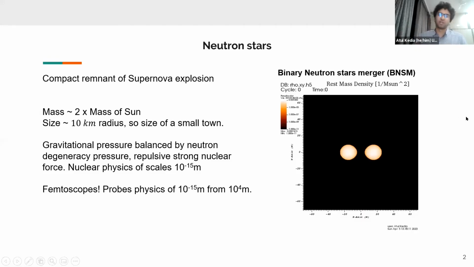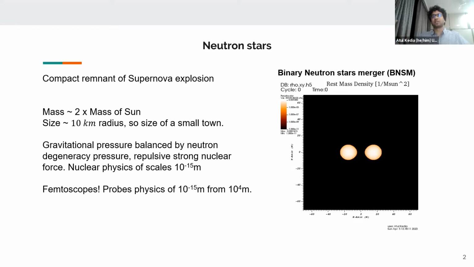Before going into binary neutron star mergers and equations of state, I just want to touch base on neutron stars, which I know everyone knows here, but just in case. Neutron stars are really compact objects. They're basically the compact remnants of core collapse supernova explosions for slightly lower mass stars. Their masses are typically in the range of 1.5 to 2 times the mass of the sun, like Giuseppe mentioned in the previous talk, and their sizes are in the range of 10 to 12 or 13 kilometers. You can think of the size of a small town, and that's about the size of a neutron star in terms of the radius or diameter.